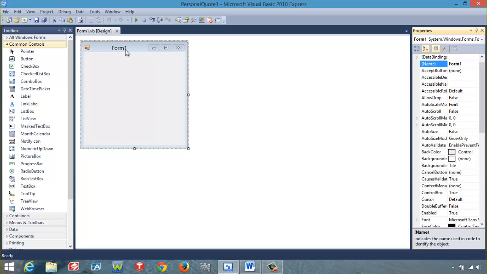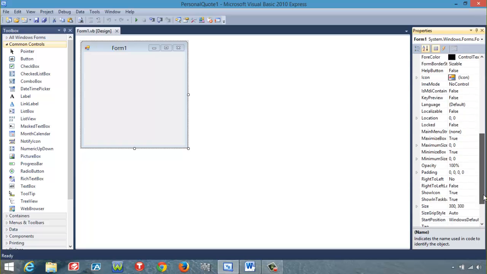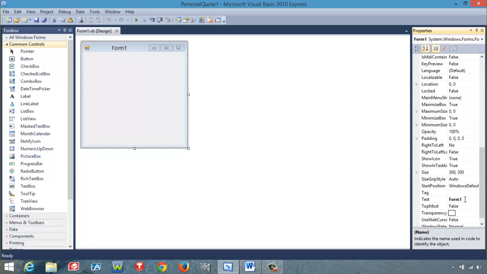The name of this form is Form1. That's the name, Form1. And it has a text. Text is also Form1. Now, name is a property, text is a property. And these are two different things.